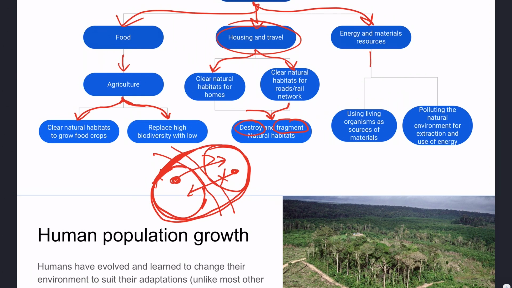Right, final thing, energy and materials resources. For building materials, we've got to cut down trees, and for ropes and fibers, we kill living organisms in order to gain something from them, so obviously we lose that biodiversity every time we do that. And the other thing is energy. Strictly speaking, we're not using up a biological resource per se, but it's more to do with the impact of using fossil fuels: the combustion, the addition of chemicals that normally wouldn't be added back to the environment in those volumes or at those rates, and causing pollution. Because of that, pollution changes the environmental conditions for living organisms, making it more difficult for them to survive.